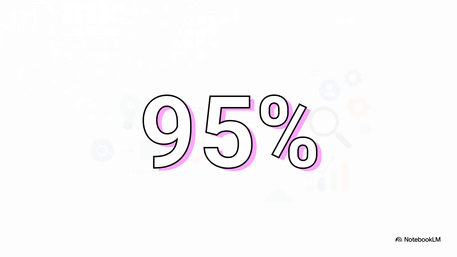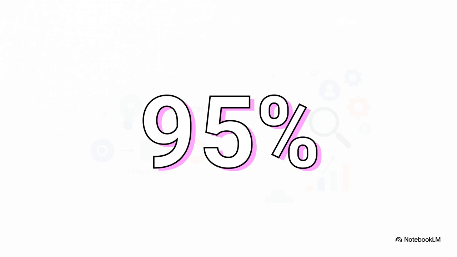Get this, 95%. That is the estimated percentage of certain high-profile initiatives, think cutting-edge AI projects, for example, that stall out and completely fail to deliver any real business value. And here's the crazy part. They don't fail because the execution was bad. They fail because of something called solution bias. Teams just fall in love with a shiny new technology, and they start chasing vague ideas without ever rooting out what's actually causing their users pain.